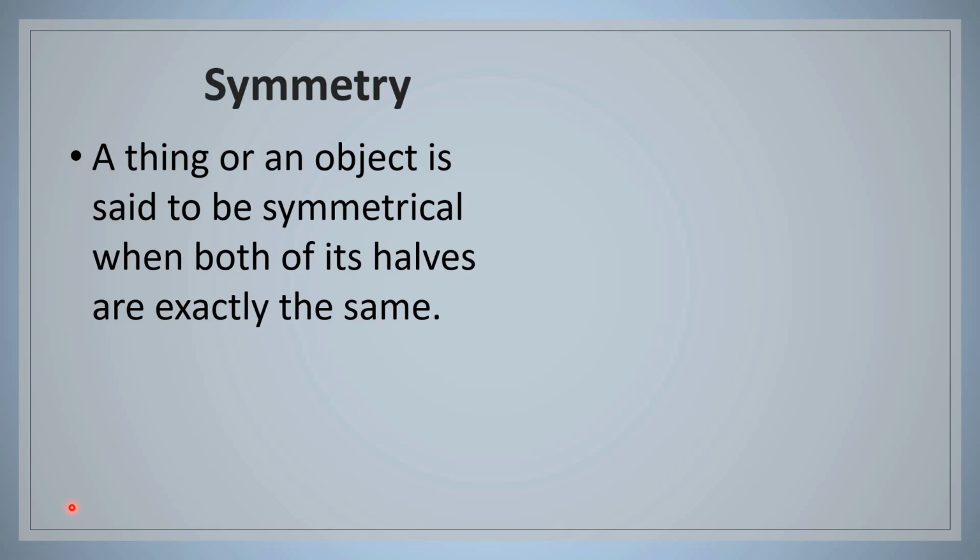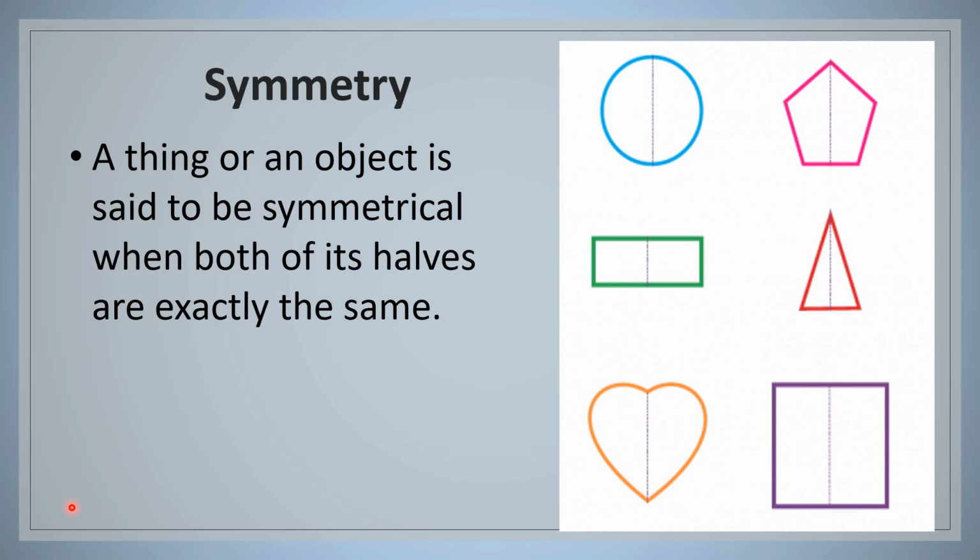Now as we see in the mirror, if you stand in front of the mirror, you will see the exact same reflection of yours in the mirror as well. So in the same way, symmetry is when you divide it into half, both the sides should look exactly the same. So let's have a look at one example of a symmetrical figure.